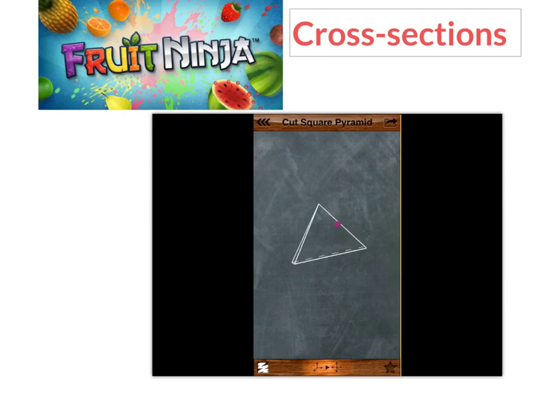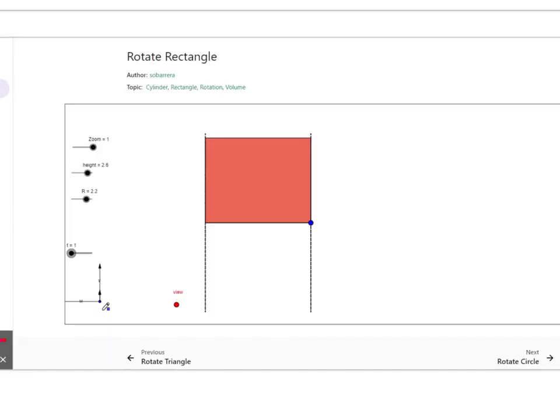Now, you could cut that. I guess I'm going to maybe try that. Let me see if I do that. I'm going to try to cut it parallel to the base, parallel to the square on the bottom, but not through the apex, and look what happens. Since it was cut off before it got all the way to the apex, it ends up in a trapezoid. So when I cut it and rotate it, you should see that shape that it was cut in was a trapezoid. So that was looking at three-dimensional items in a two-dimensional way once you've kind of sliced them into a cross-section.